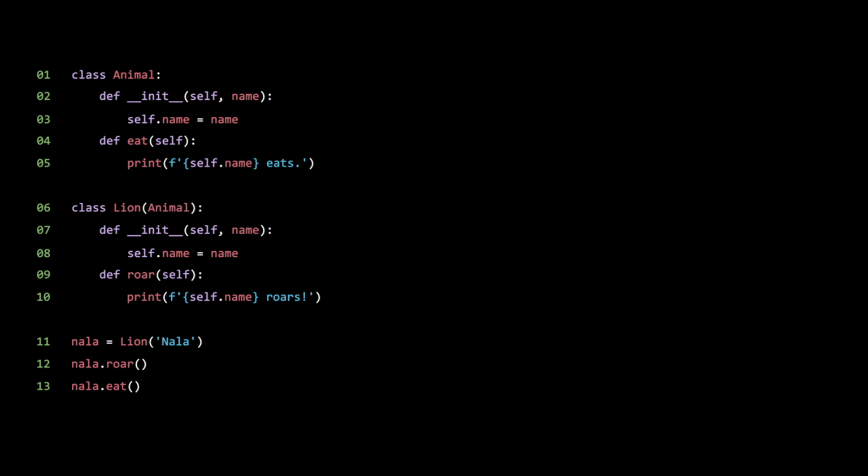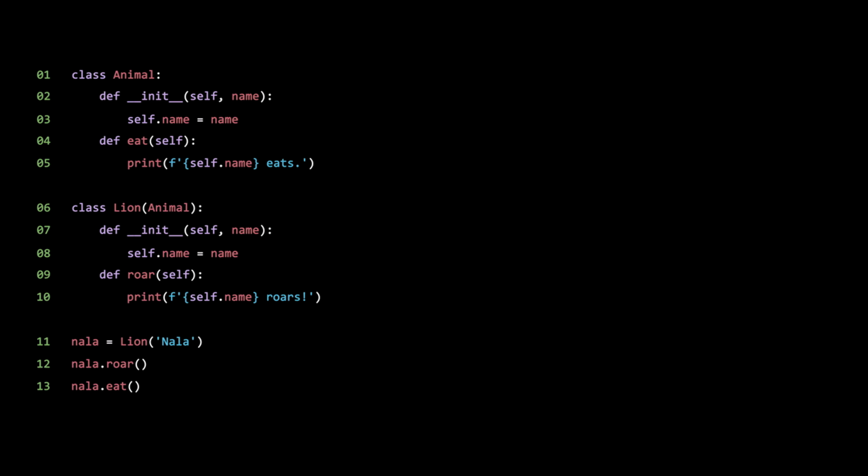So the self contains the object, and name contains the string nala. Then on the object, on nala, we're going to create a new instance variable called name and set it equal to the string nala. All right, so that's what line 11 does.